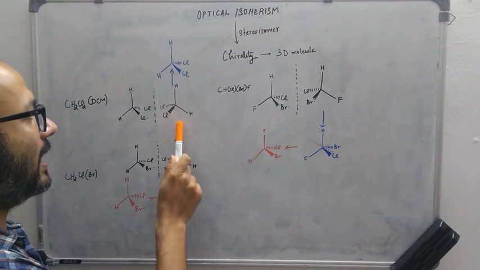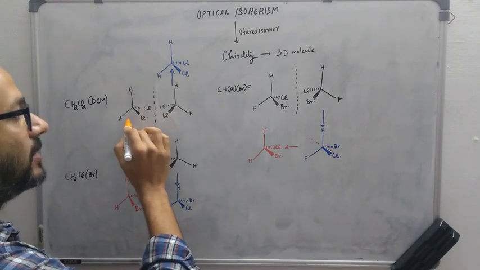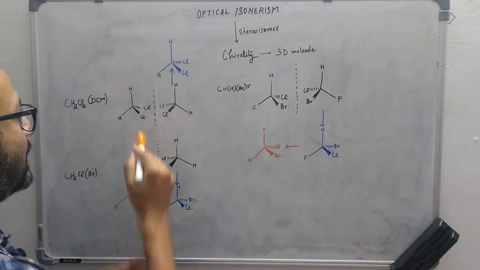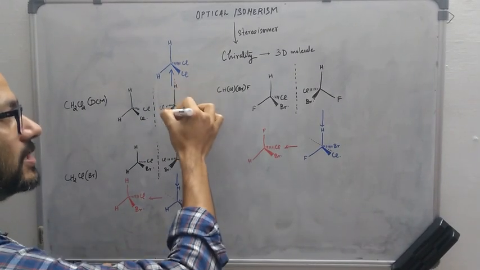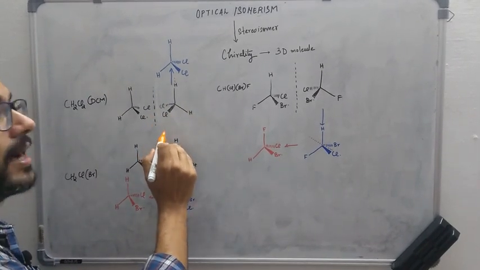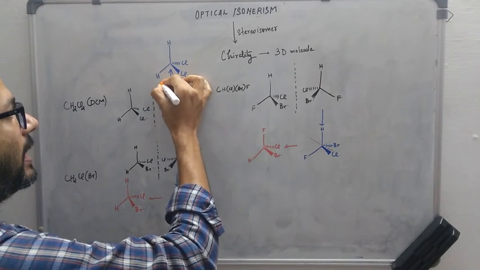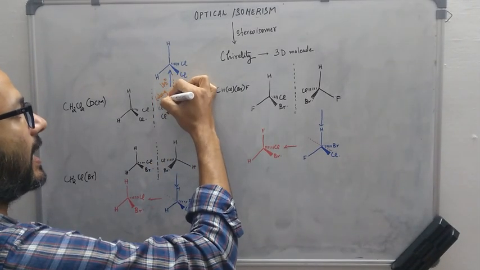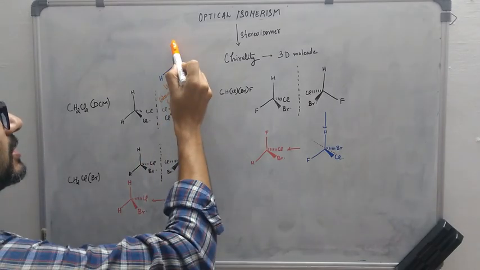What we have to do for that is to somehow orient this particular image in such a way that it comes out equivalent to this or non-equivalent to this. For that to happen, it can be easily visualized that along this CH bond, taking the CH bond as the axis, if we rotate this molecule by an angle of 180 degrees, what will happen? This H will come exactly like this particular molecule. So when we rotate this molecule by an angle of 180 degrees along the CH bond, you get a structure something like this.